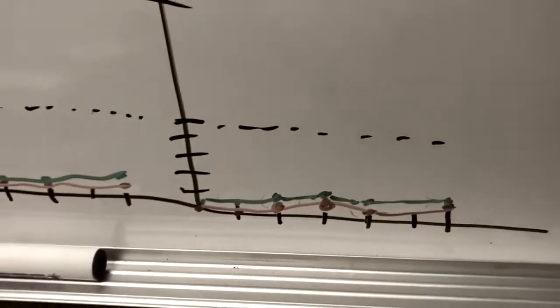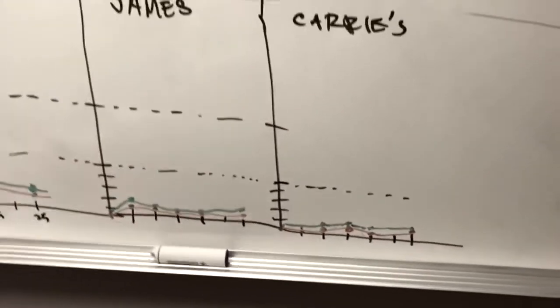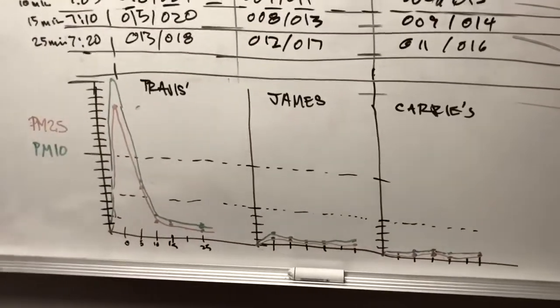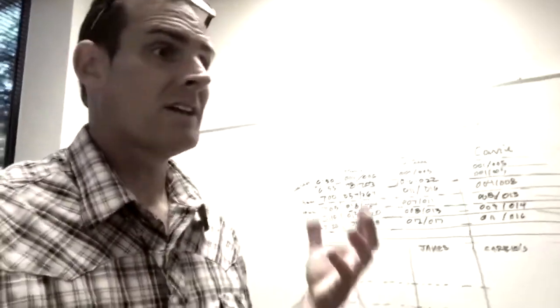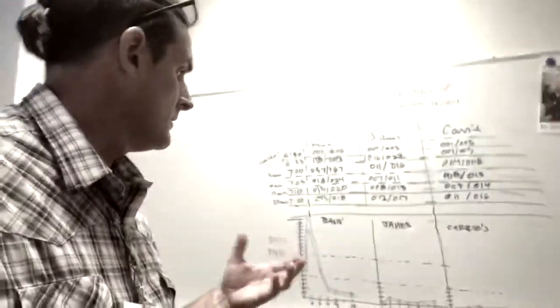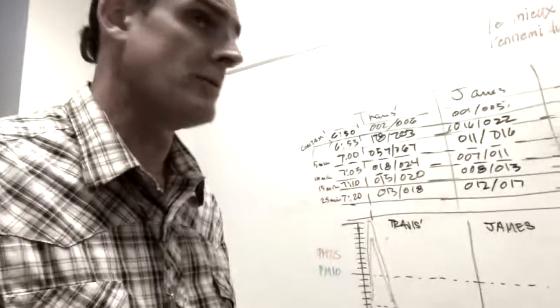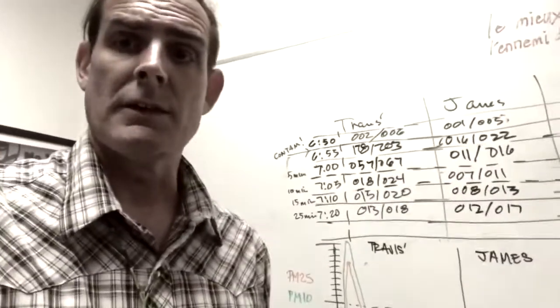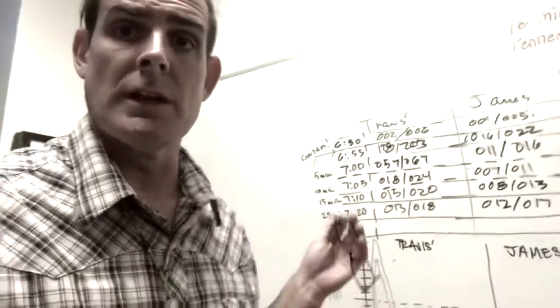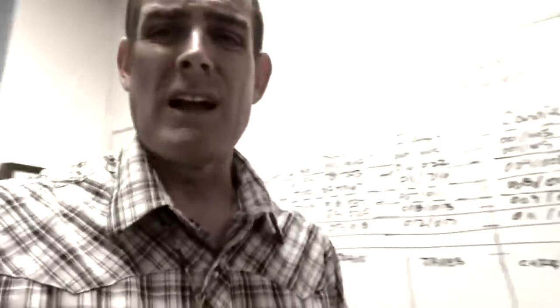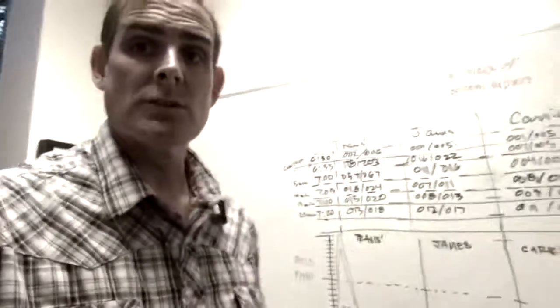It's quite a delay. You can kind of see that, it takes about 10 minutes for that delay to occur. And her levels never get to 5% of the levels that you see in mine. What does all this actually mean? Well, if you're in an open office environment, a contaminant that's being generated in this office, showing up at the cubicle outside the office is not going to show up at a level of more than 10%. I've tried this experiment a couple times, and I can't produce a contamination event that raises James's levels more than 10% of what happens in this office. And in the office next door, it's more like 5%. We can get something to increase, but it's more like 5%.